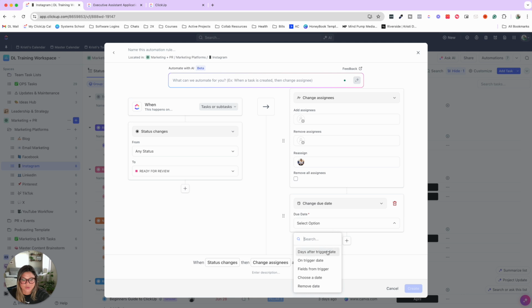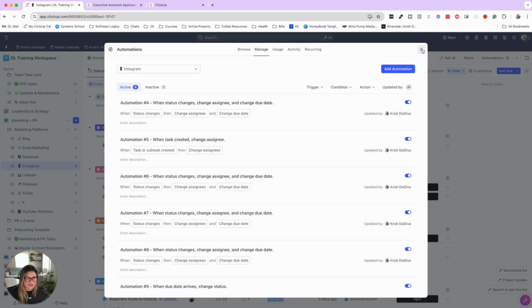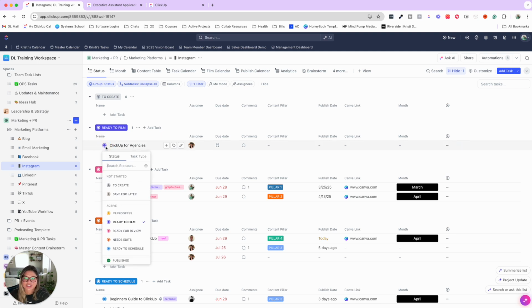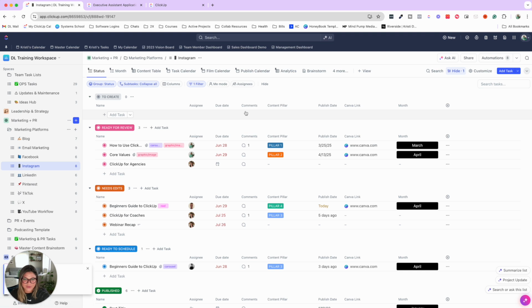So we'll do 1 day after trigger date. So now Nina does her thing. She designs the carousel, reel, whatever it is. She's going to then move this to ready for review, and then it's going to reassign me with the due date of the next day, and then it's going to show up on my calendar.